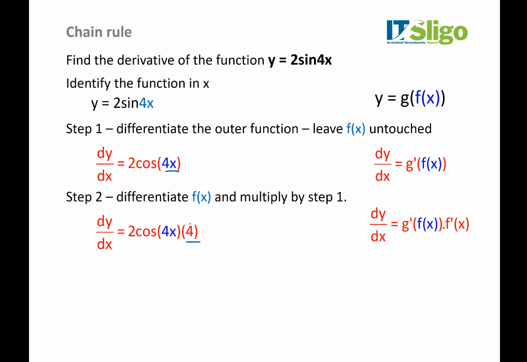And finally now, tidy up the function. That 4 comes, remember, numbers always float to the front. This 4 here, guys, is sealed in by the cos. So you cannot mess around inside that cos bit. That's kind of sacrosanct. The only way you can start to play with that 4x in blue is you have to get rid of the cos first, and it's a whole different process than what we're looking at the moment. So the 4 at the end just moves to the front, and we get 8 cos 4x.